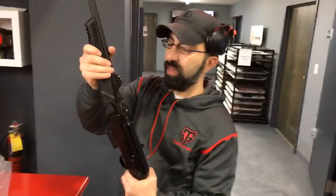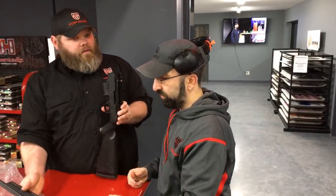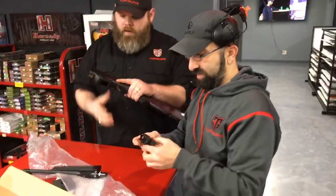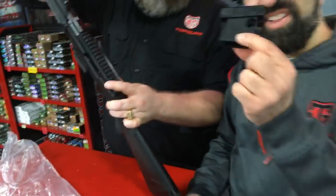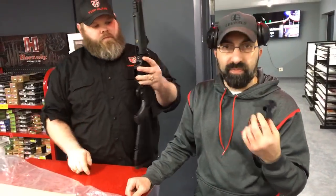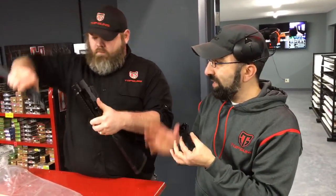All right. So I want to show you something that I was talking to a gentleman about. Something that I like is that you can change the charging handle to both sides for the lefties. Take it out, put it on the other side, ready to go. That's the conversion. This is what's cool about it. Ruger was pretty smart about this. They made it so that you can convert this from a Ruger mag to a Glock high cap mag. So you don't have to go looking for some converted Ruger magazine. You can go buy some 33 round Glock mags or aftermarket mags and use it inside the carbine.